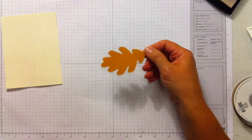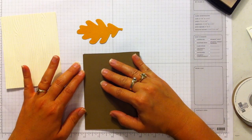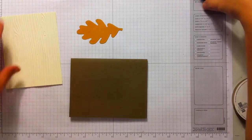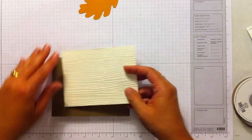Okay, so the base of my card today is soft suede. This is 5.5 by 8.5. I'm using my bone folder to get a good crisp fold. And then I will use this piece here I want to attach.